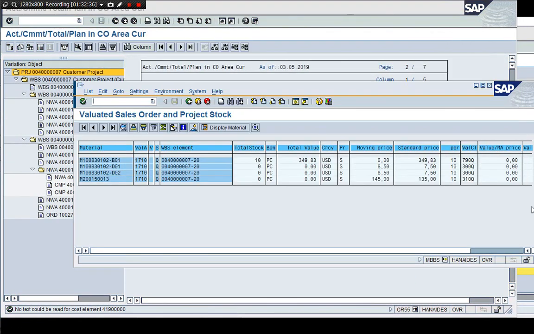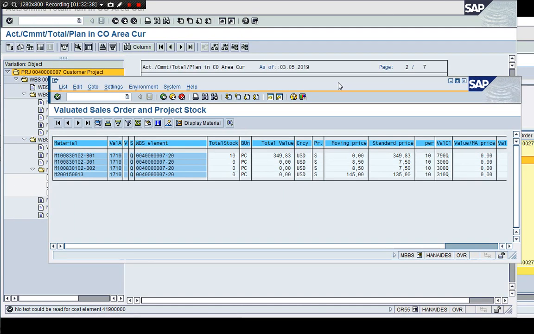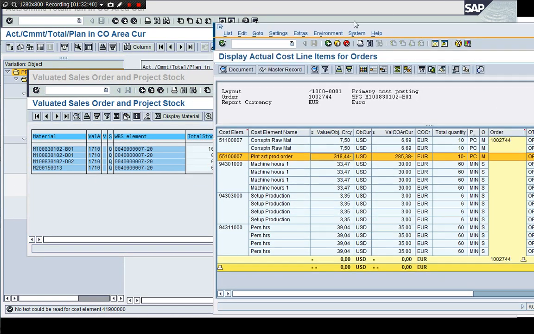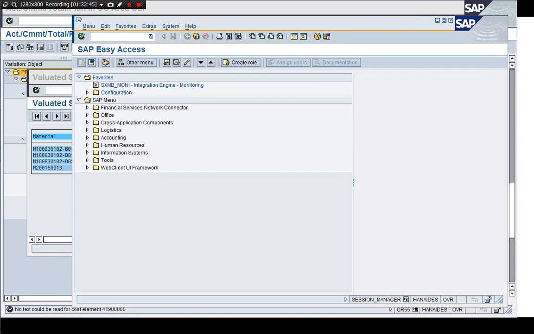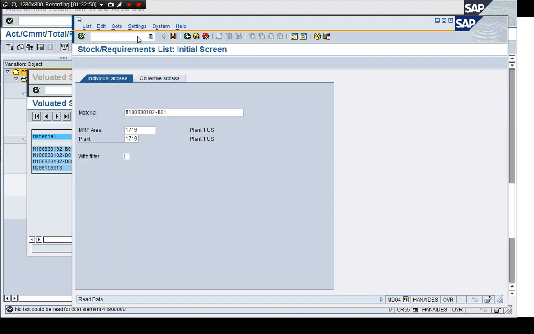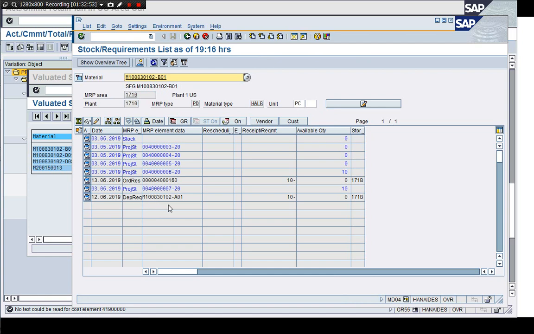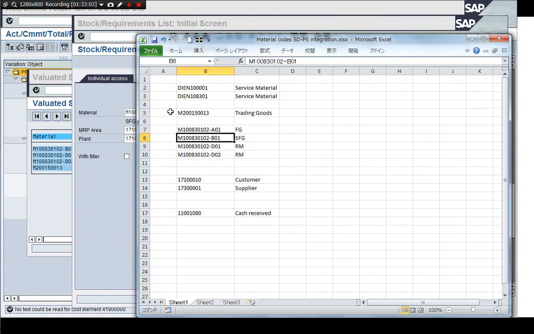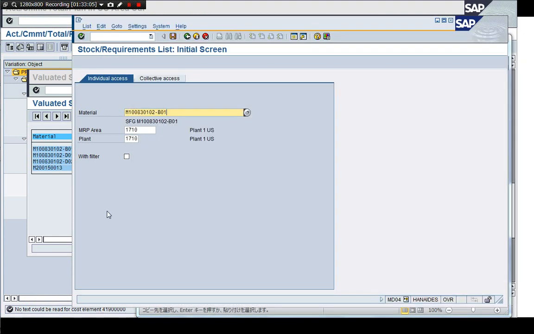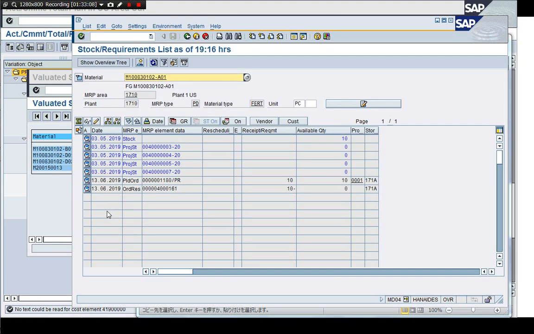Okay, let's continue the production. So this project stock is here, and final product still has a planned order.